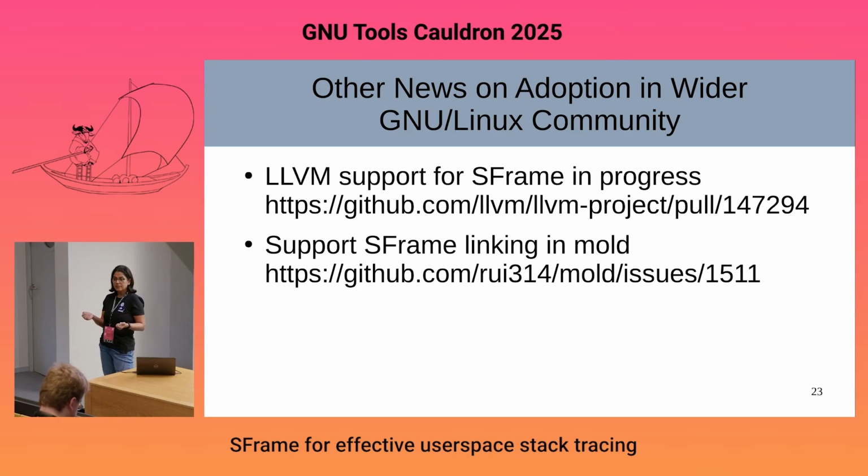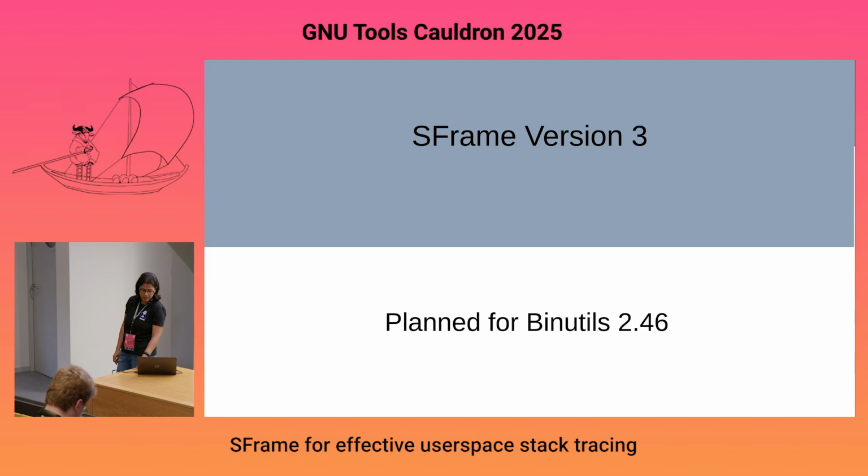Other news, LLVM support is coming along. I've seen some pull requests, but the linker side of pull requests I think is still to be seen. It seems to be going well. For the mold side, we did file up an issue, and when the support arrives, it'll be good to have SFrame support in all the major linker implementations.